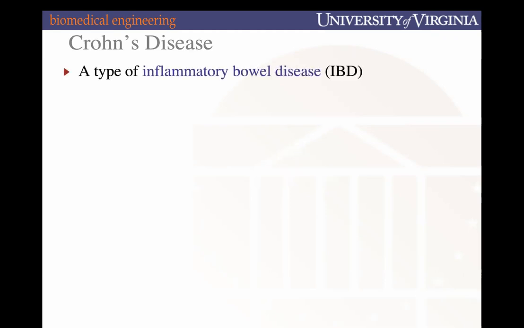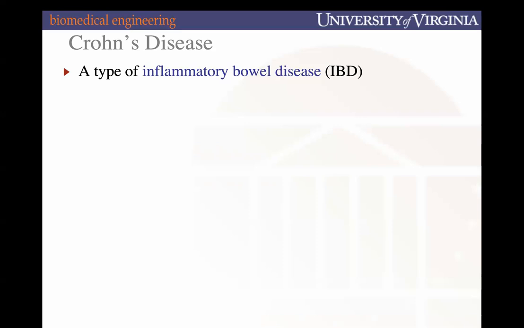Crohn's disease falls under the category of being a type of inflammatory bowel disease. There's two different kinds of inflammatory bowel diseases. There's Crohn's disease and there's ulcerative colitis, or sometimes just dubbed colitis. The way in which they differ is what segments of your GI tract they affect, and the way in which it manifests, where the effect on those areas with those lesions.